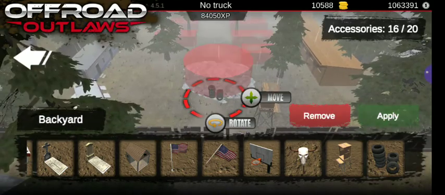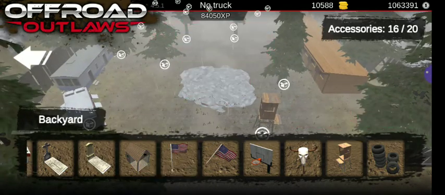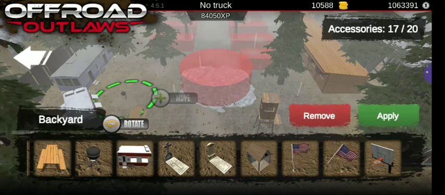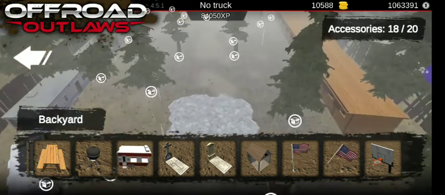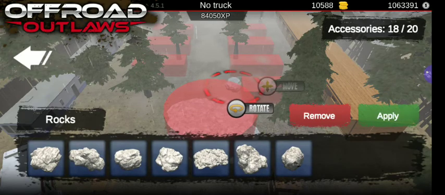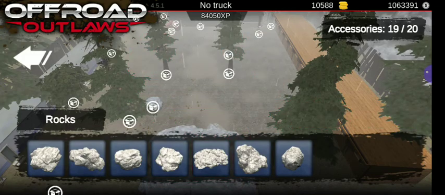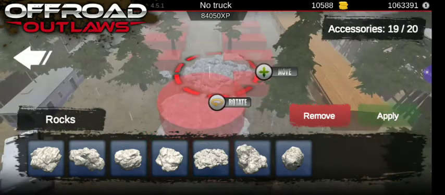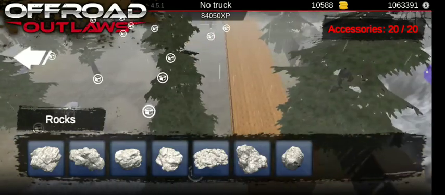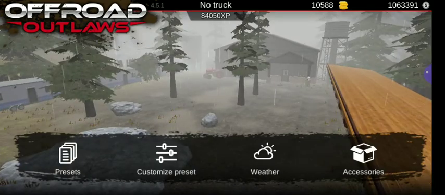And there we go. Get a few tires as well. Just kidding, for right now at least. Put that there. Now let's see. Rocks. We can have a few rocks. I know that ain't gonna fit. We're gonna have like a few little rocks. Yay. There we go. Now what does it look like down here?